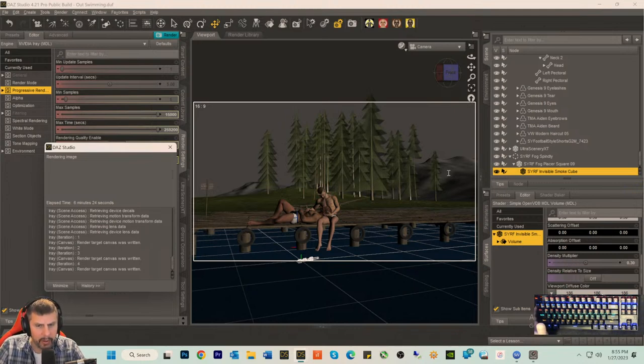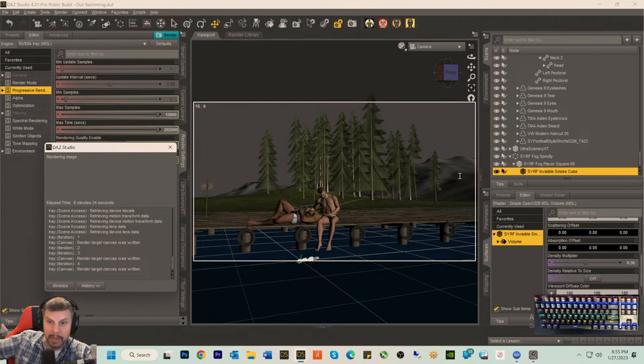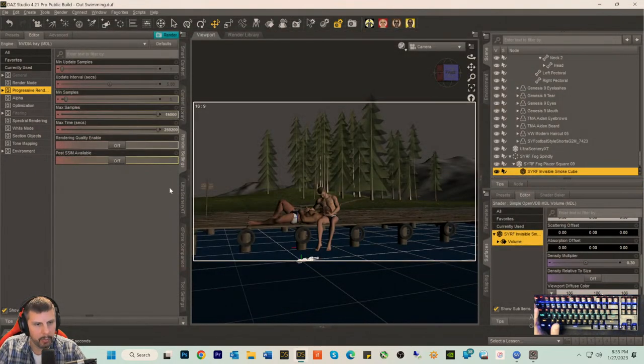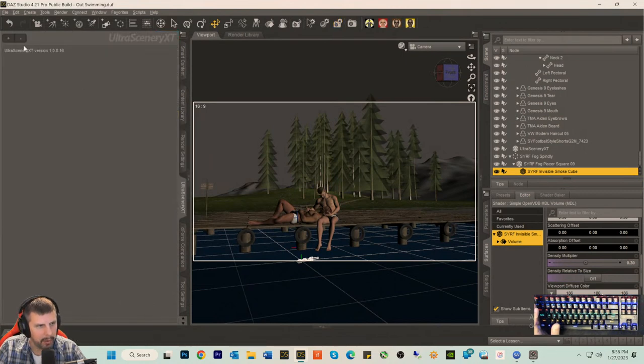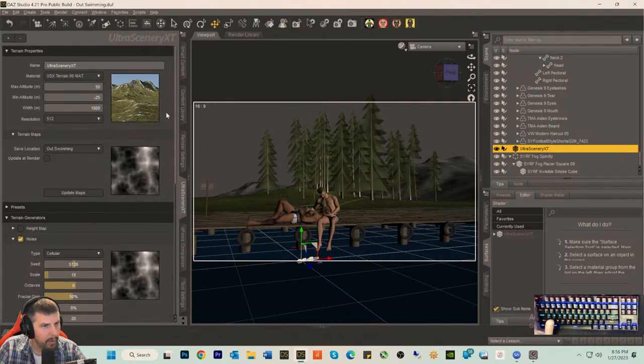And I think what I did was, I don't think I relegated the trees to only the camera view. And so there are trees all the way around. If you were to run a panorama, you'd see this mountain right here. And if we spun around, you might see it go on for like 10 miles with trees all over it. So I have a feeling that's what's wrong here. So we're going to close this down and we're going to go into our Ultra Scenery XT and select this here. Current camera, restrict to current camera. Well, it is restricted then. What's wrong?